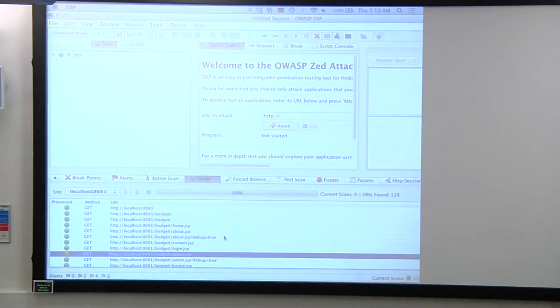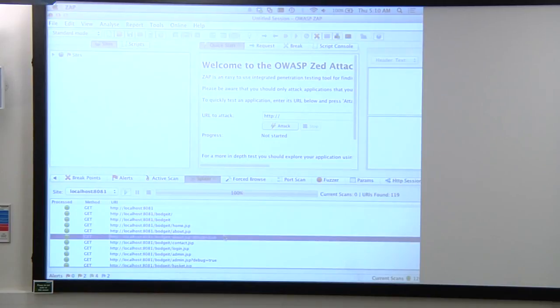If you crawl the application, you're not going to find that. There are no links to admin.jsp in the application, but the application exposes that page. Similarly, if you look at a number of these debug parameters, if you crawl the application, you're never going to find a reference to them, right? Because it's debug functionality, it's not supposed to be there. But if you pass in that debug parameter, the application is going to do something based on it.